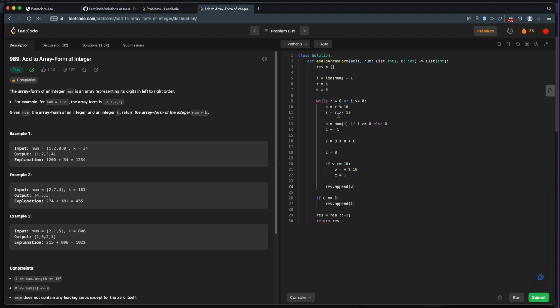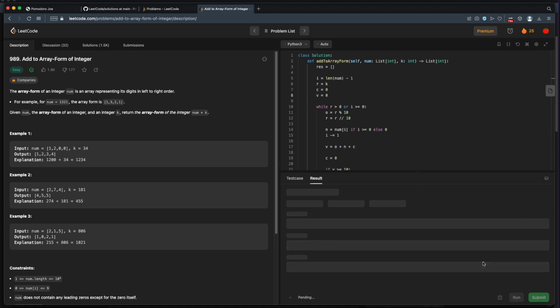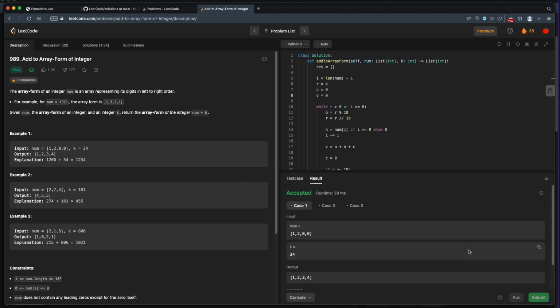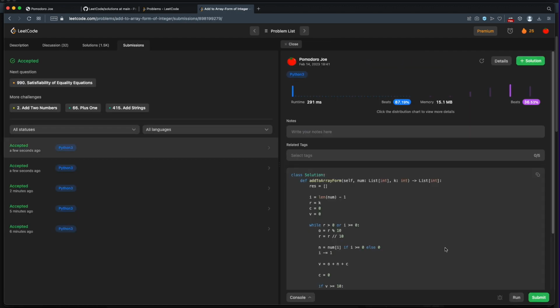All right, one last thing, this V out here, let's declare our V outside of our loop so that maybe it won't have to be reallocated every time through the loop. Come on, 90% plus, let's do this. And it drops.